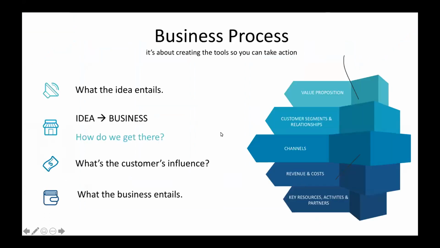So diving into that, why do we use it? Basically, we use the business canvas model to quickly draw a picture of what the idea entails. It allows us to get an understanding of our businesses and to go through the process of making connections between what our idea is and how to make it into a business. It takes a deeper dive into what influences customers' decisions and also helps us to define what our business entails.